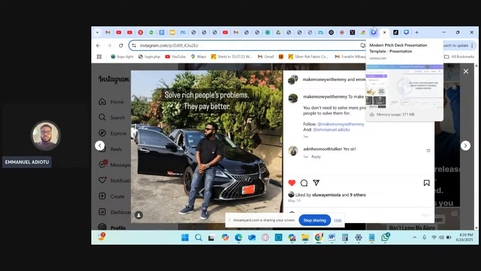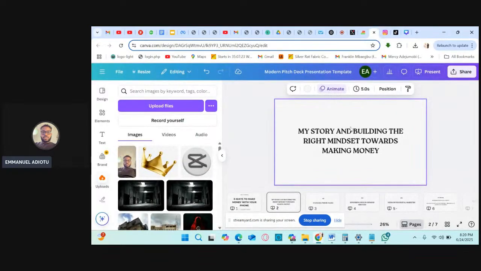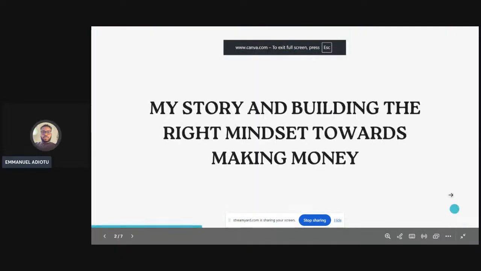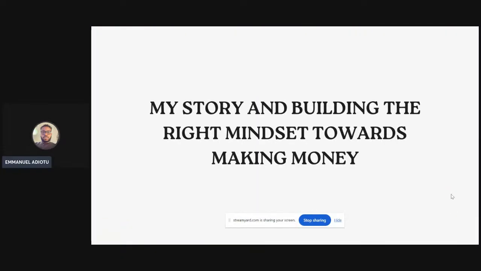Now let's proceed to the money making ideas that I said we are going to share this night. So now, after my story, we're going to look into the three ways I have itemized that you can use to make money with your smartphone, with your phone actually, in the online space.